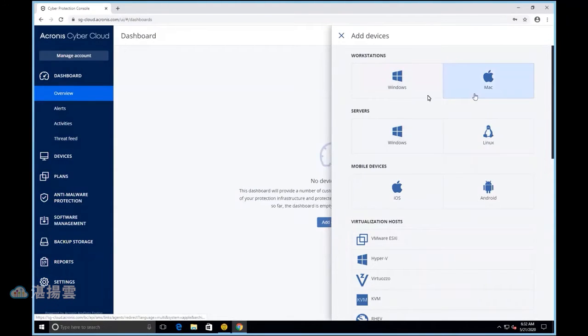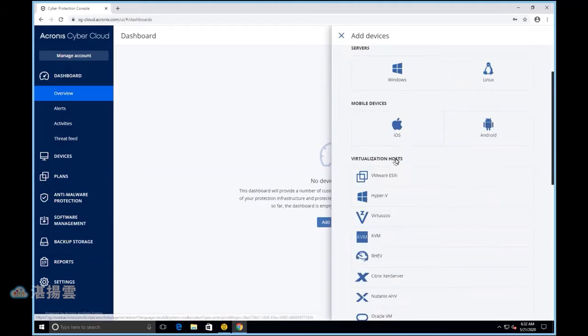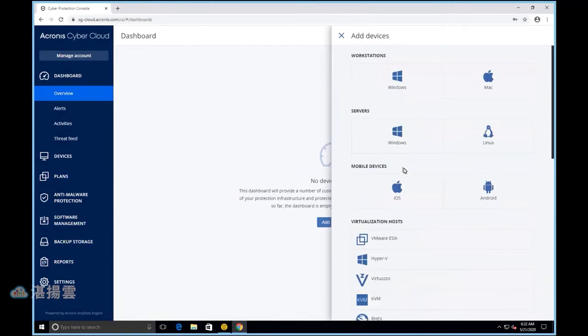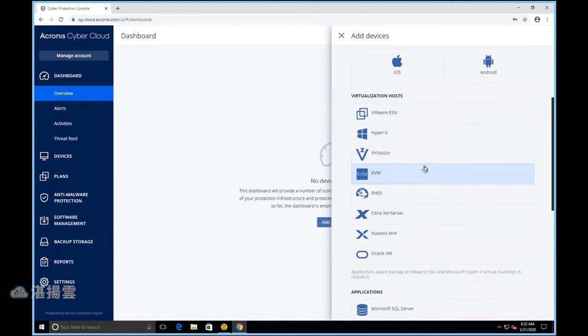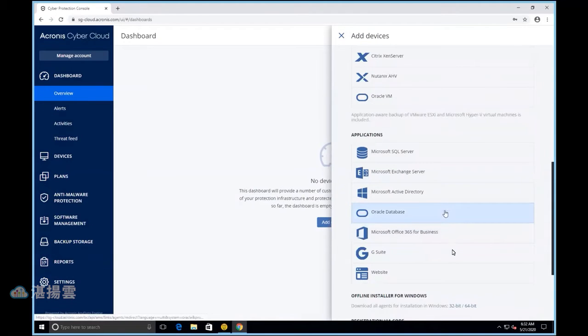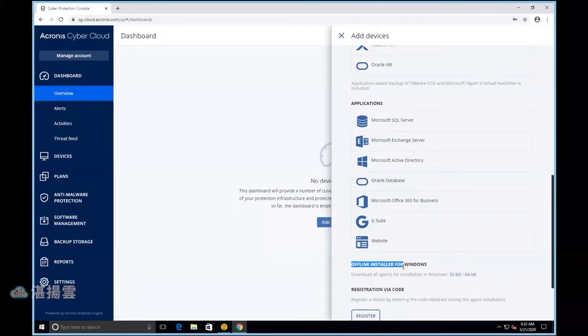So right now I have the option to download a specific agent. These are all online agents, just for Windows, so they are a small download initially, but they download during the installation process. What I actually recommend, especially if you're going to deploy on multiple machines or use that in an environment where there's low bandwidth, download the offline installer.